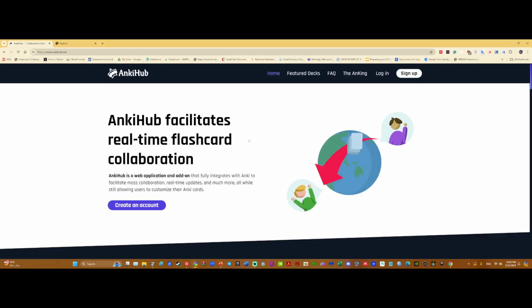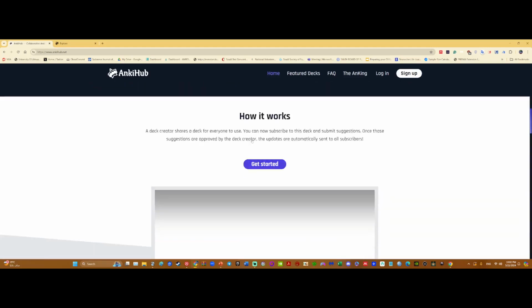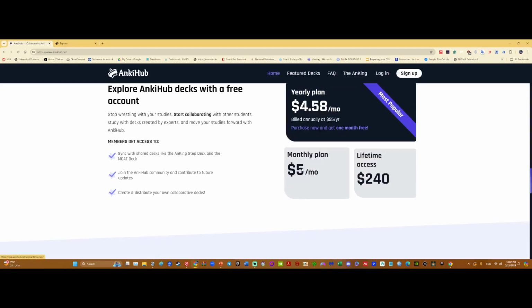After you make an account on this website, you will pay $5 a month. Why $5? Because how his flashcards work is very simple. Instead of this guy sending you a couple of fixes to his flashcards and telling you on Reddit, okay, download this Anki deck all over again, 5 gigabytes.